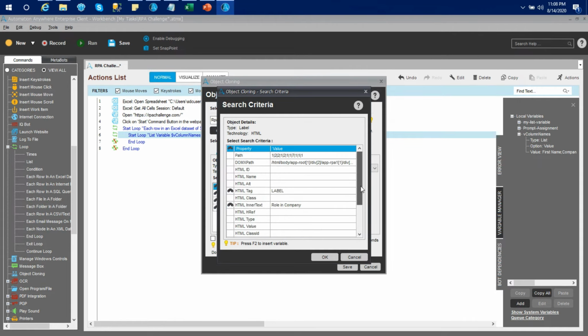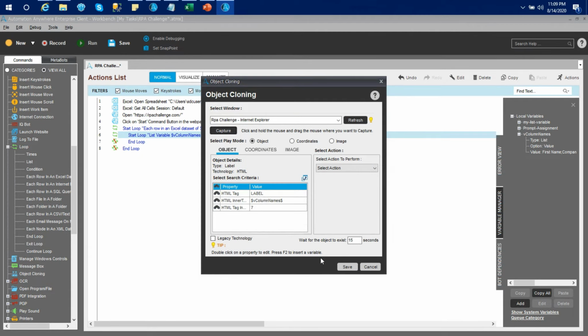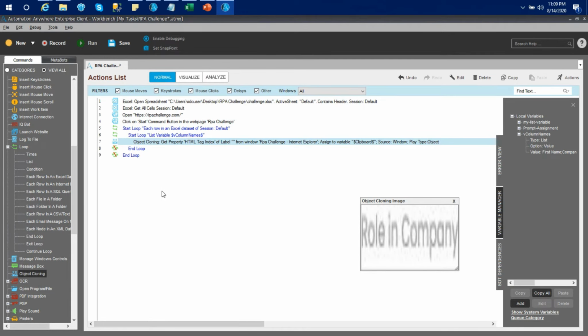index. Okay, so instead of passing this one, what I can do is plug in my list variable which I created, right? I just plug in my list variable, and I'm going to store. I'm just going to get the properties of that, and from the properties I want to get only the index ID, right? So just save it into the clipboard, right? So now I just have the index ID.